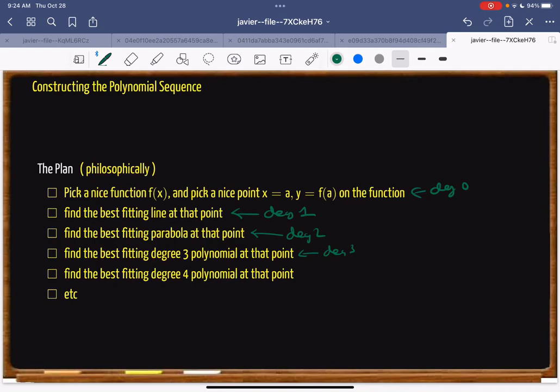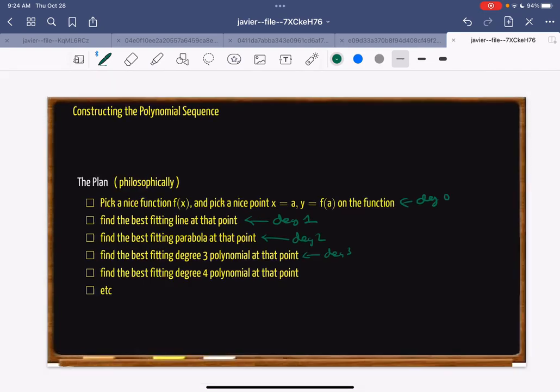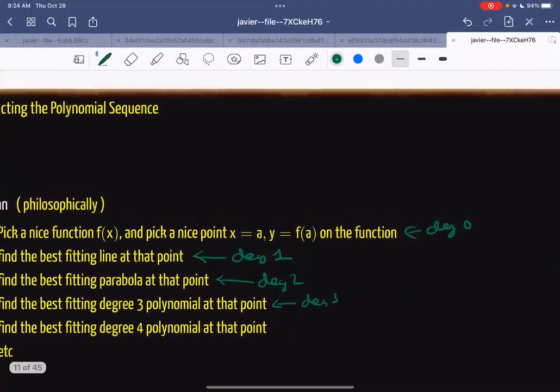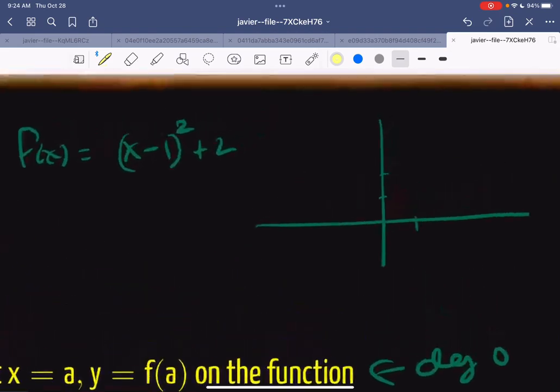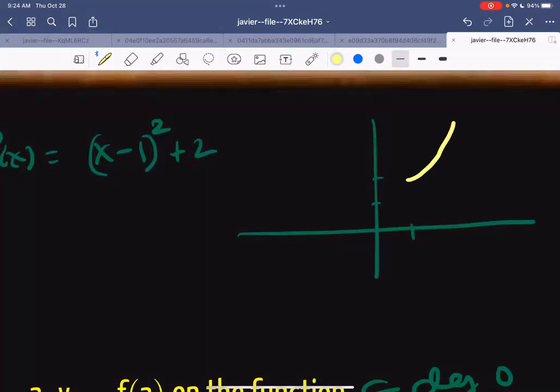And you may think, whoa, that's crazy. But it's not so crazy. You've already done it before. Let me show you an example. I know for a fact if you took first semester calculus, let me give you an example. Suppose I have f of x is equal to (x minus 1) squared plus 2. That would be a parabola shifted to the right 1 and up 2. So I'm guessing it would be some sort of parabola, something like this.